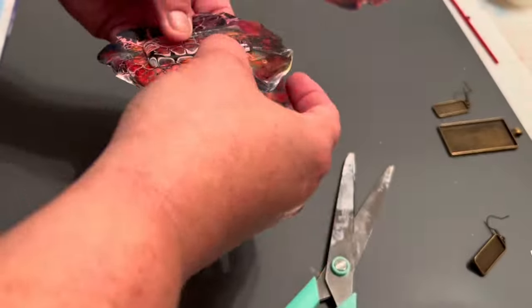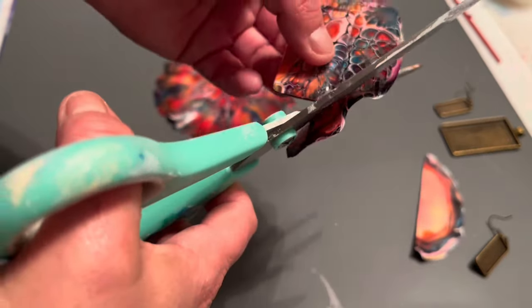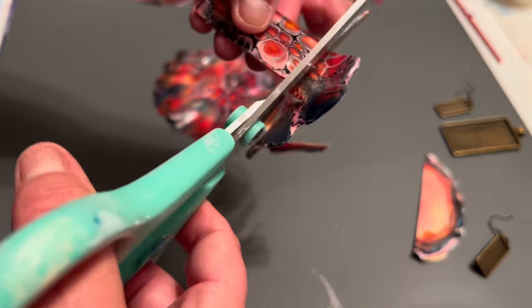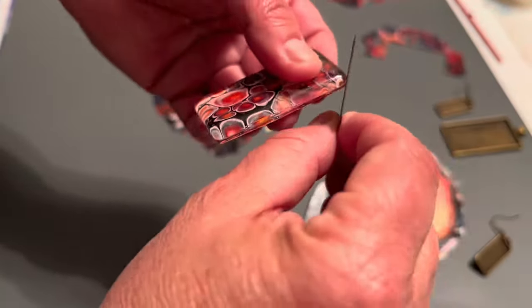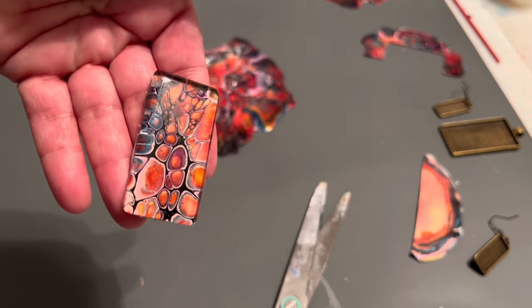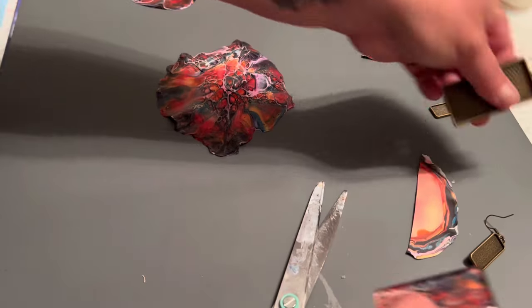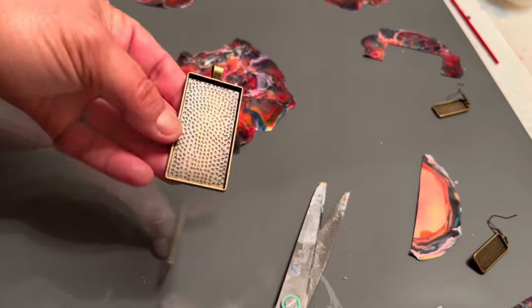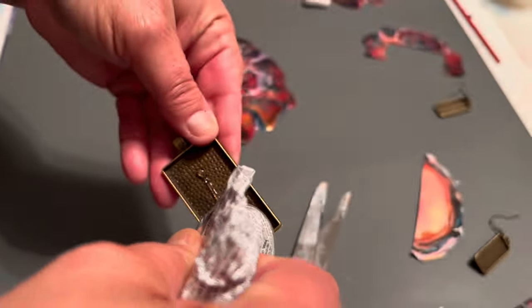So these are dry enough now that I'm just gonna take a pair of scissors and go around the edges of the glass and cut it out. Now the scissors can't get as close as we need, so I just take a razor blade and very gently, anywhere that I see needs to be trimmed, run that razor blade around the glass and use the glass against your razor so that it goes right along the line that you need.